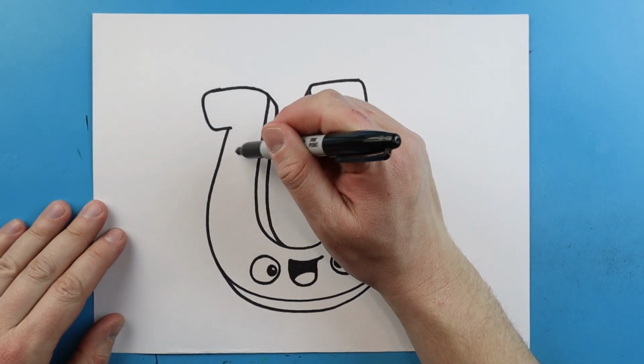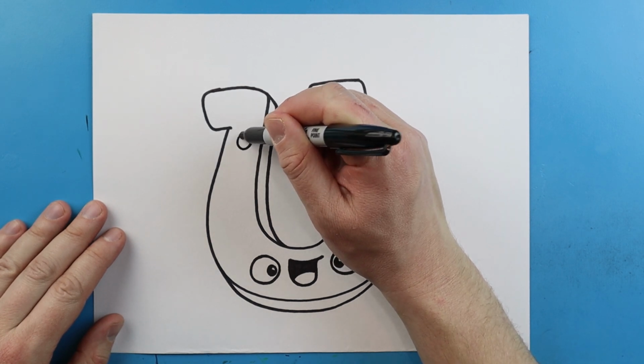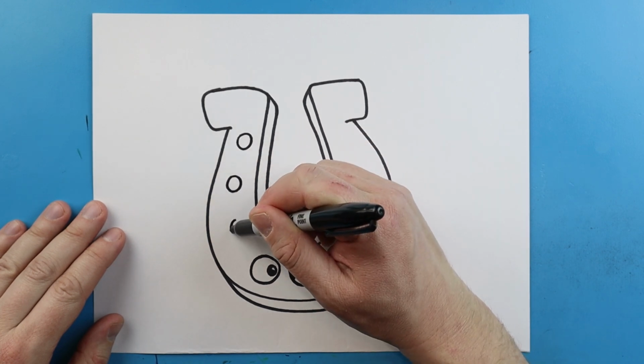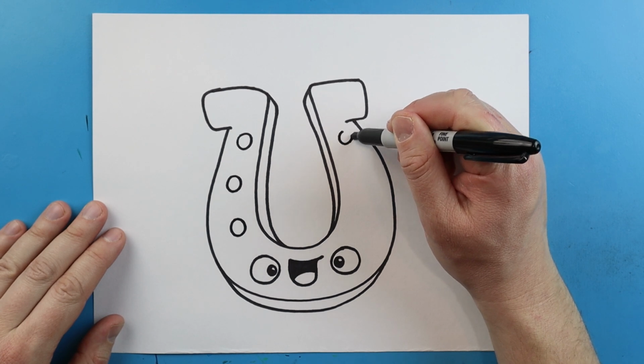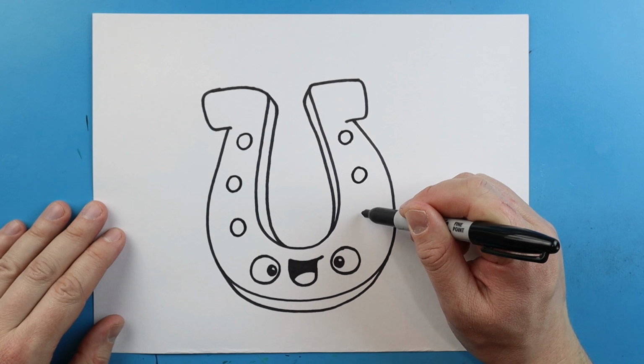Now I'm going to add a few little circles on here just for some details. So we're just going to add about three circles on each side. So we will add three here, and then we'll do the same thing over here. We'll put three small circles just for a little bit of detail on our horseshoe.